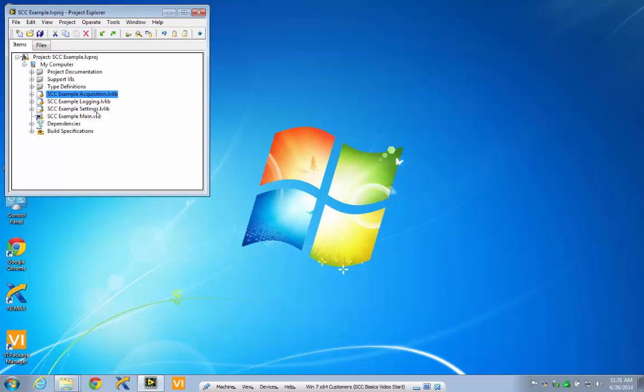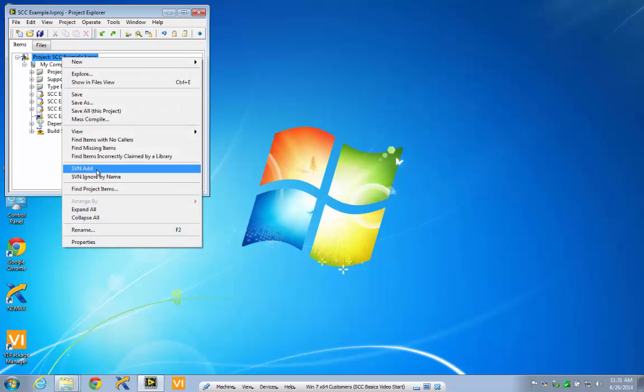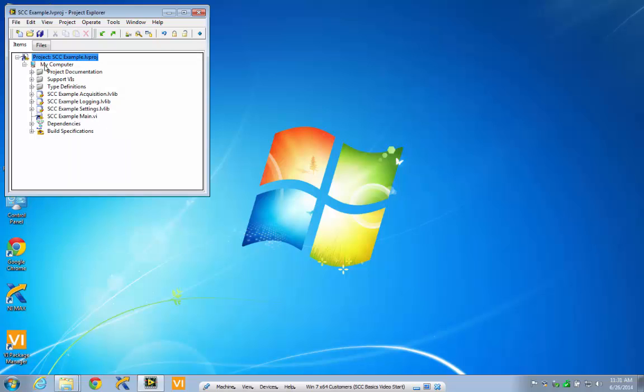So once it goes beyond the first level, you're not going to see these icon overlays, but we can still commit these and add these files anyway. There's a few different ways of doing that. One is I can just right click on any item in my Project Explorer and go to SVN add, and that will automatically change the icon overlay to add, and that will mark that as added.